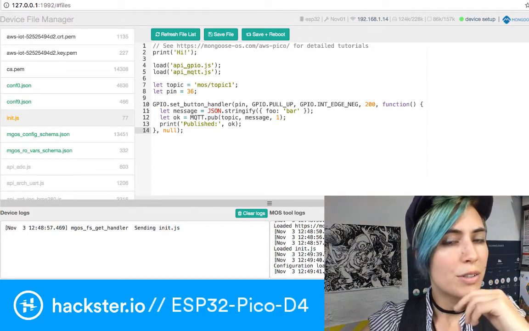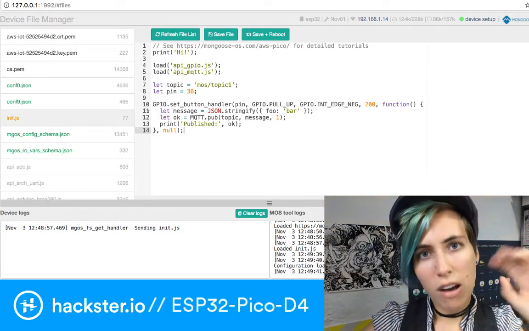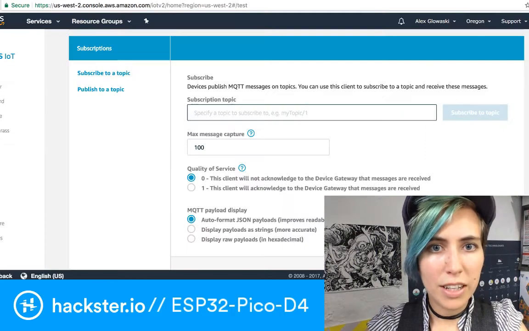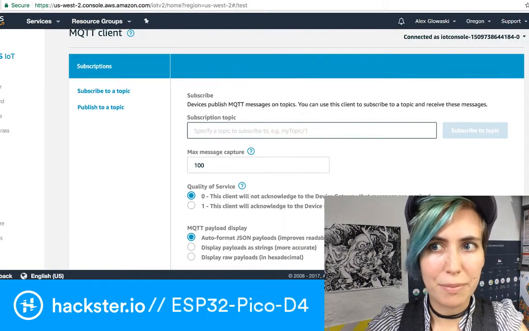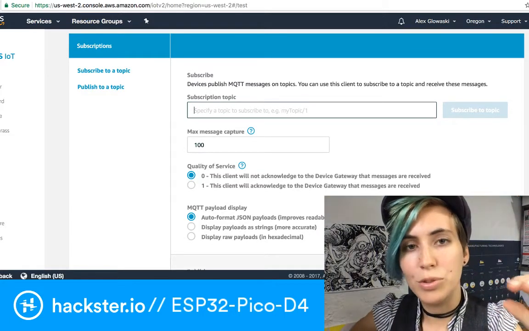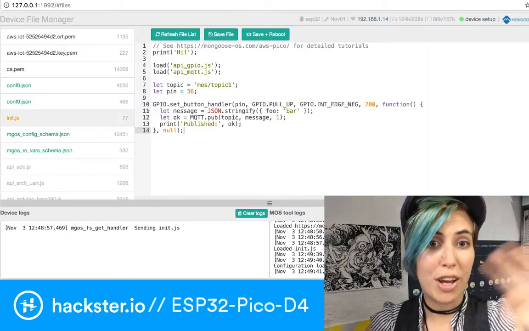You are going to be subscribing and publishing to a topic on AWS, and AWS is going to be having the same thing on the other end.